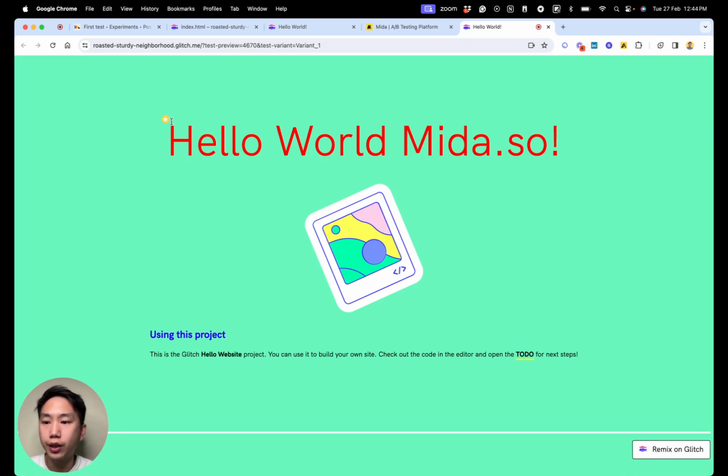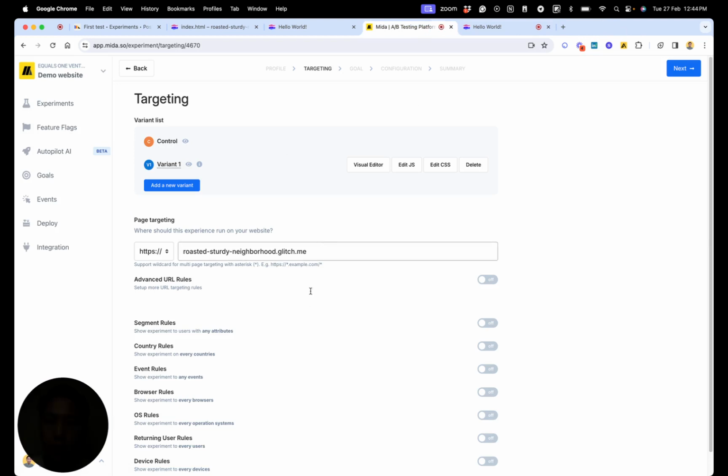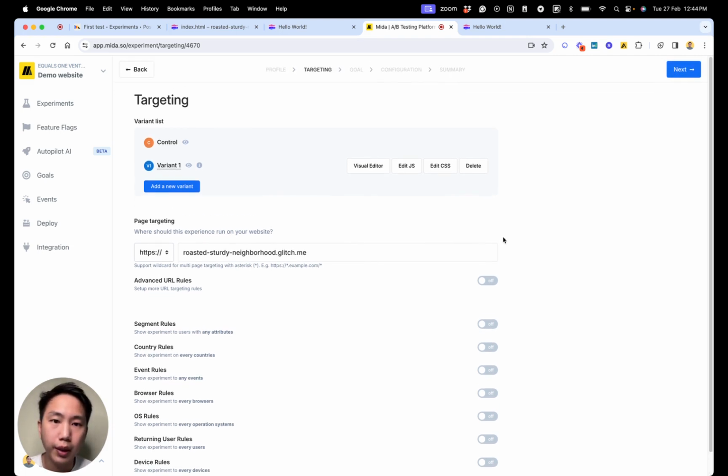There's a star here to indicate that these are the changes, and this only happens in the preview. And yeah, after that you can set up whatever advanced rules that you have, so you don't have to manually code everything.